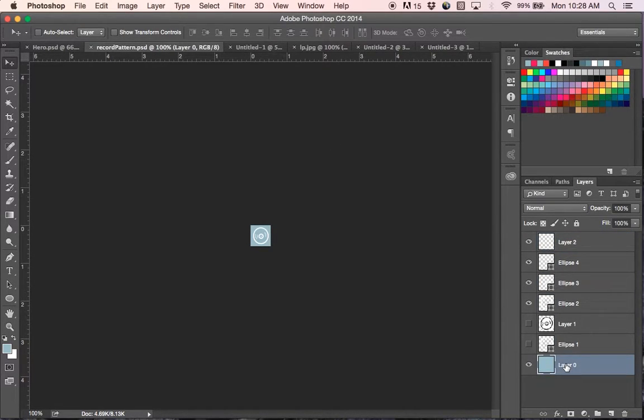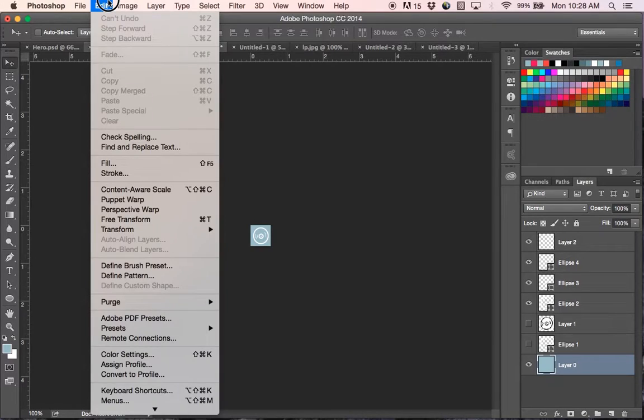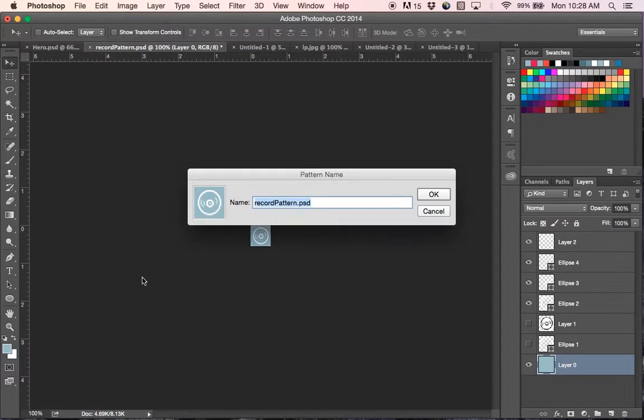And I just filled it with the same background color. Now you can create a pattern with any color at all if you wanted it to be transparent over top of it. And so I did all my layers, just drew it in exactly the way I'd like. And then to create a pattern in Photoshop, all you do is you go down under Edit, Define Pattern, and it'll pop up where you can put a pattern name in. So I'm just going to call it Record Pattern and hit OK.